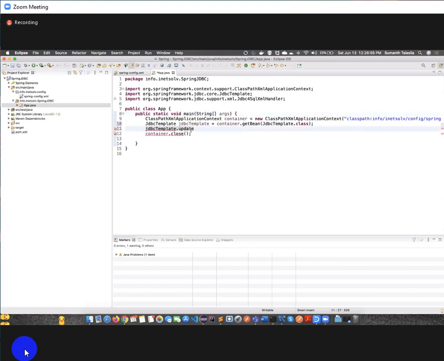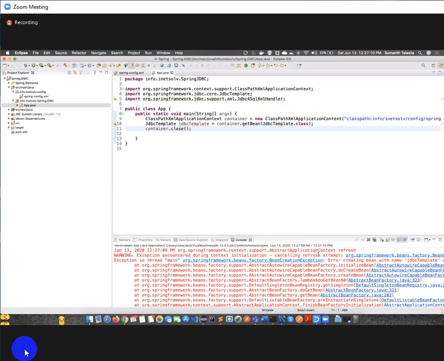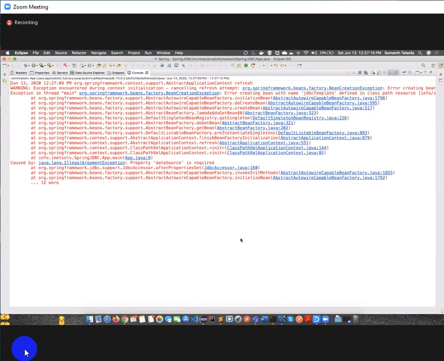You leave this line. We will write this line at a later point of time. Save it. Okay, can you run this code now? If any error comes, you guys should be in a position to resolve it. Read it. Run as Java application. BeanCreationException. Okay, it's dependent on data source. Don't tell me the answers directly. I want you to read the complete error and then come to the conclusions here.